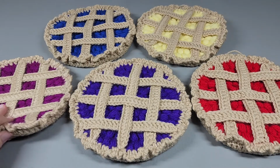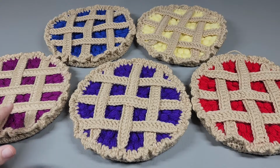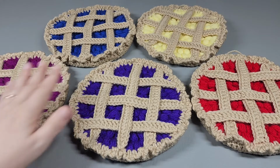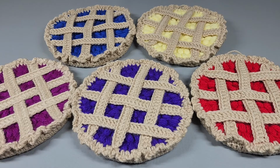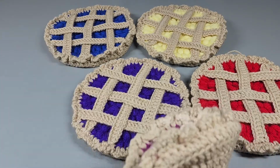Now, granted, these are not to pull pots out of the oven, or pans off the stove. These are to set on. They're trivets, right? These are to set your hot pan and or pots on. So you just set it on top. You do not use these to pull something out of the oven, okay?